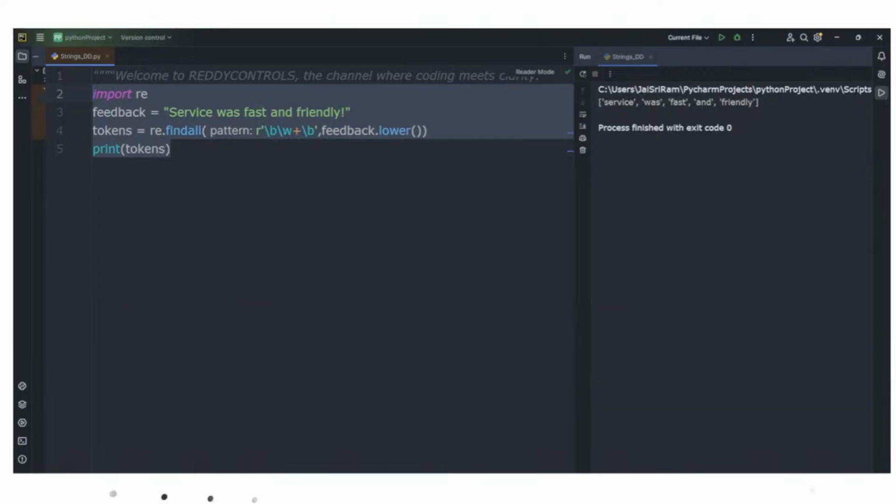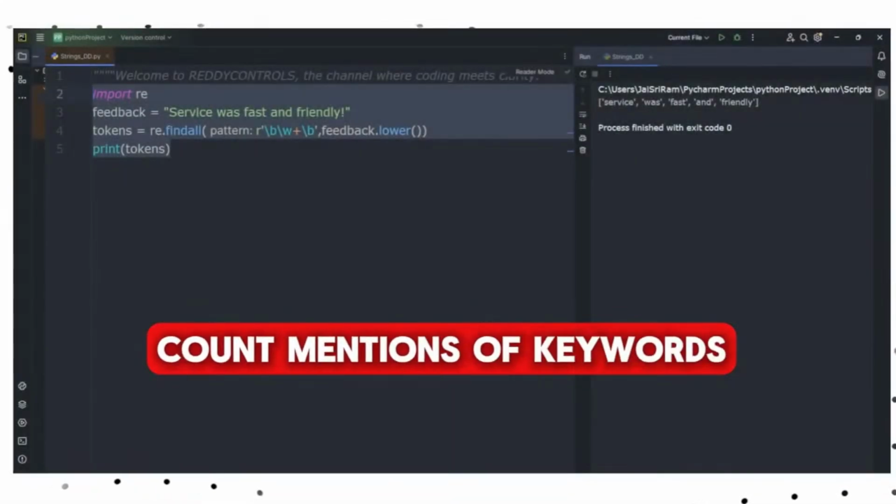Okay, say we want to count the number of mentions, right? Obviously this is a good review, so we want to find how many people are giving us a review that the service was fast or slow. To do that, we run this tokenizer and do a simple find.